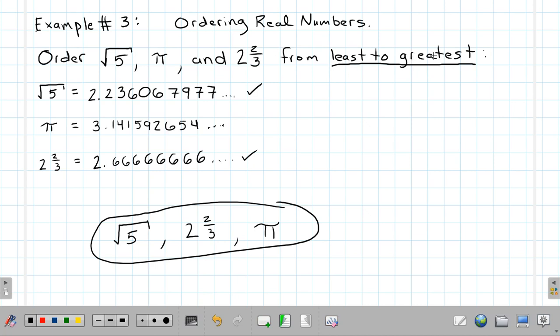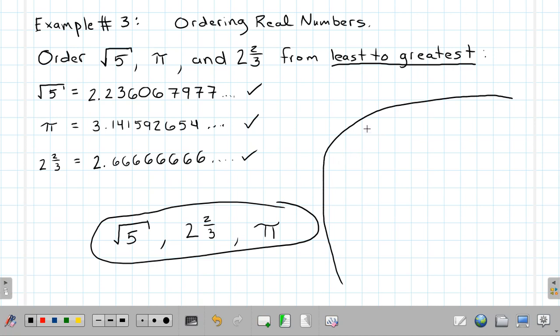Now, I'll go ahead and tell you the questions you're going to be asked on the homework and practice, and the questions you'll see on benchmarks and SOL, there's going to be more than three numbers here. Just to save us some time and just to get the gist of how this works, we just use three numbers. So if we have more than just three numbers, we would just go and write out the rest of the numbers here. And it works the exact same way. We check it decimal place by decimal place until we get a number that's bigger or a number that's smaller. Now, I do have to say, be wary, okay?